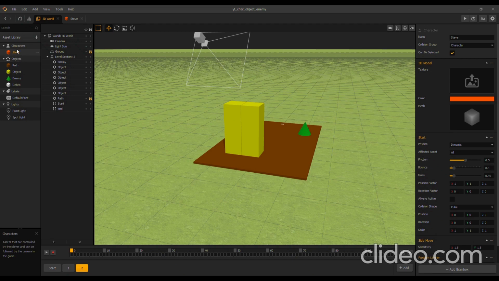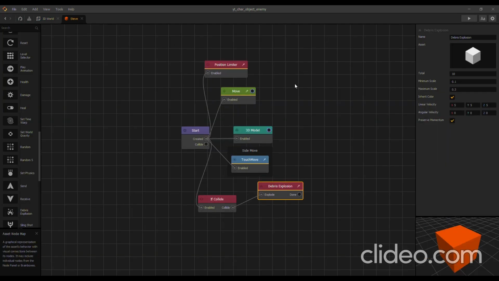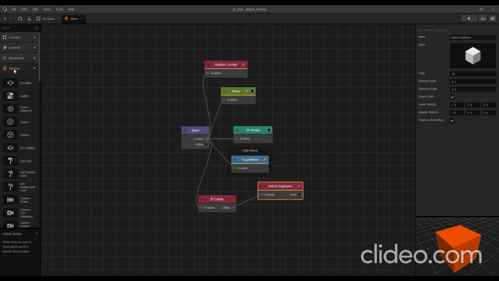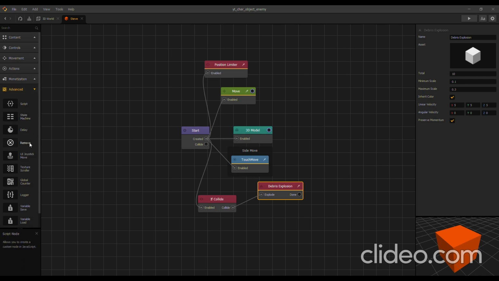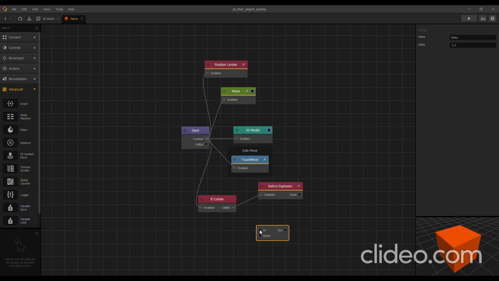I'm going to go back up to Steve's mind map, and here we'll go down to advanced nodes, and what we want to happen is after the collision you'll use a delay node, which will delay what happens next. By default it's a half a second.